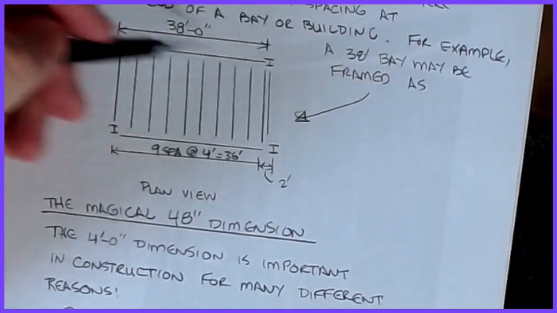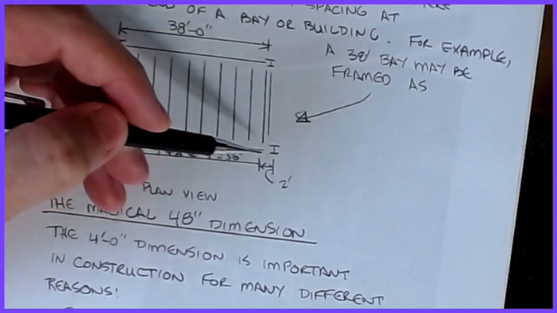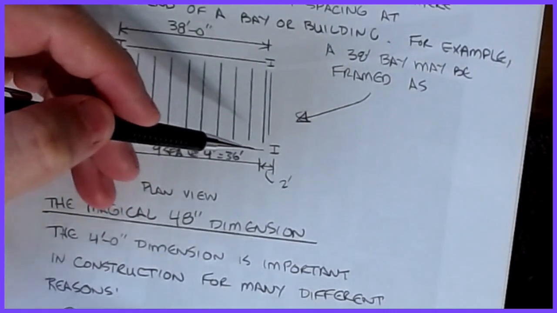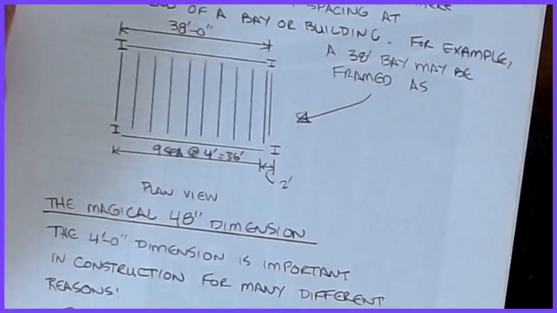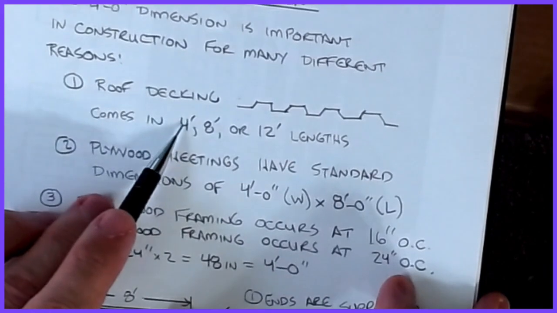Now, again, because of the oddness in the dimensions, there will always be one end that has to be trimmed off. Because again, these sheets come in standard lengths, and you don't pre-order them to some odd length. They just come in big pallets of that size. So that's one reason: the decking.